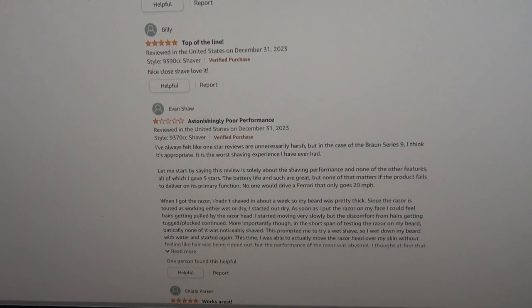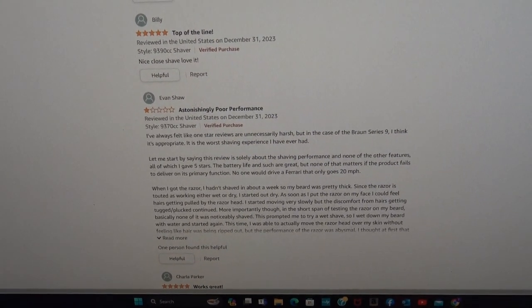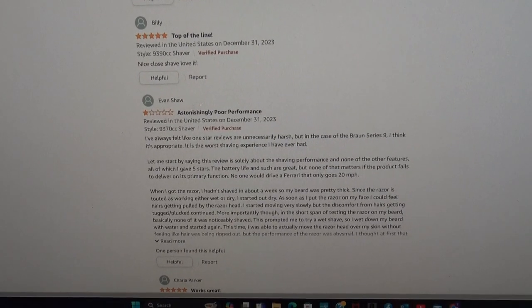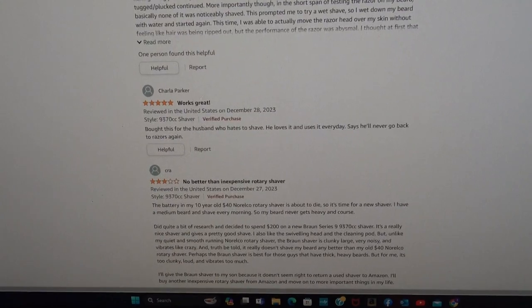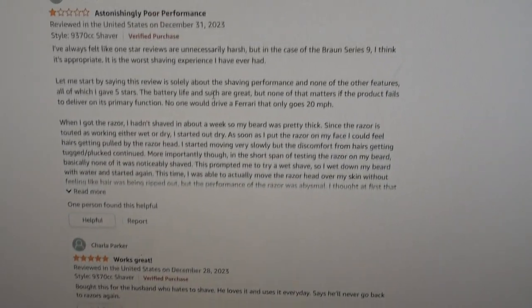I ran in the bathroom and shaved with another electric shaver I had, and I feel absolutely nothing on the side of my face that I shaved with this Braun Series 9. And the other half of my face is burning a little bit. This is why I like to look at the reviews.